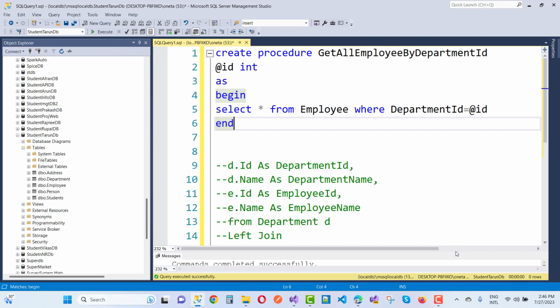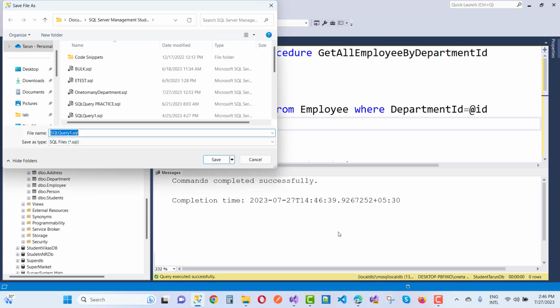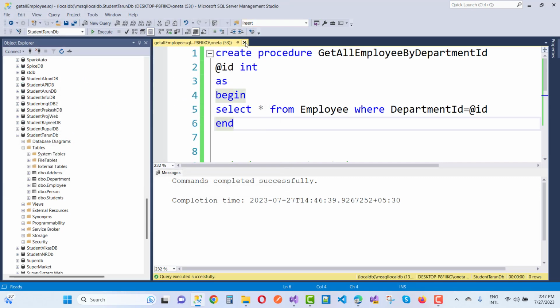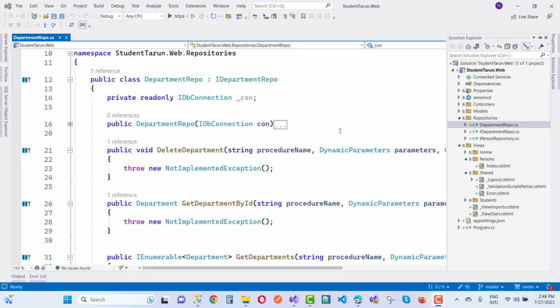Now after that we will implement this in the query. Get all employees. Okay, so now close this. So here we have a procedure name.